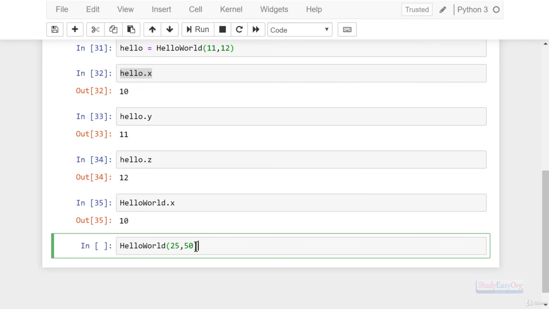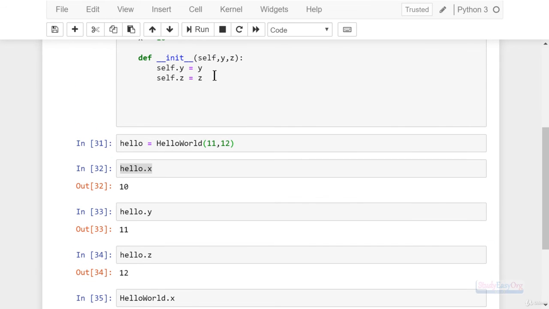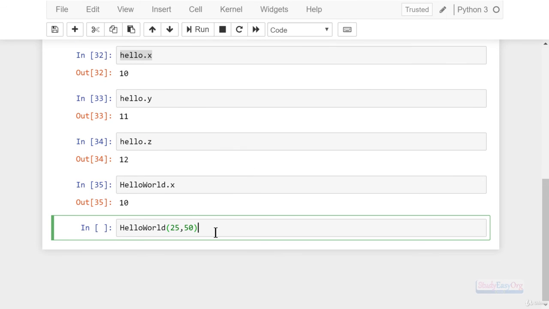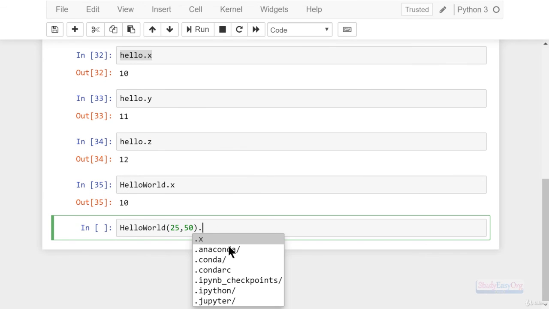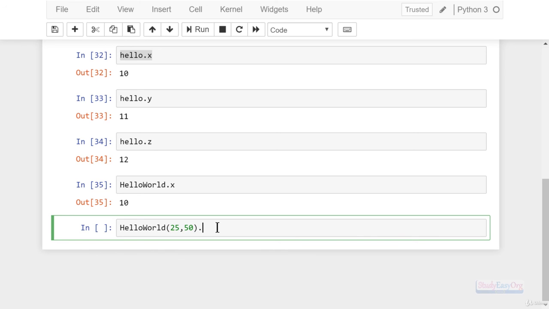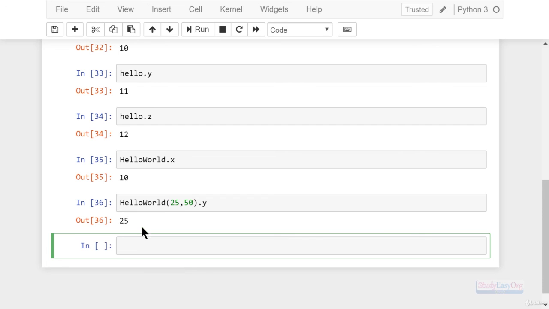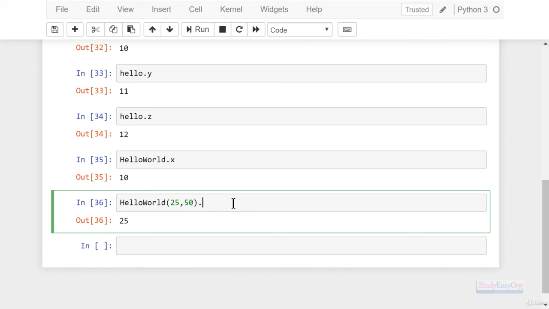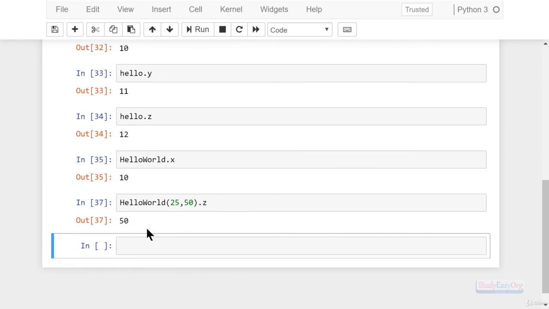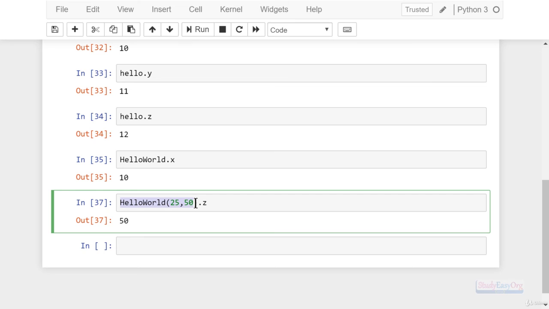If we initialize these two values y and z and then make use of dot, are we able to get it? Well, let me show you. If I do this, will I get it? Well, indeed we will get it. Can I do this? Indeed we will get that. So this is possible, how easily we can create a nameless object and access the information from the object.